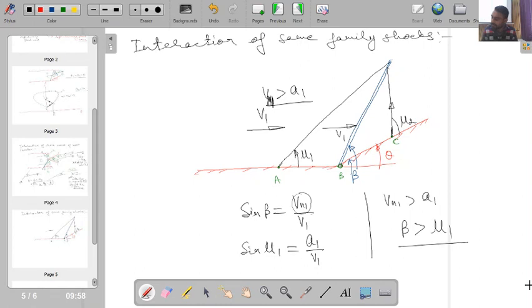Now I will stop at this point. What you can do is make the same physical inference for the downstream also. For downstream you will have velocity V2, and from this velocity V2 you try to check the relationship between mu2 and beta, which one will be larger and which one will be smaller, and then we will discuss this topic in the next lecture.